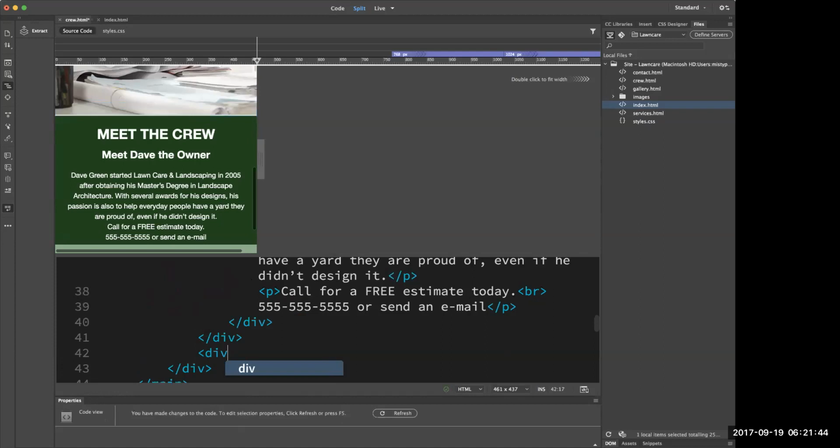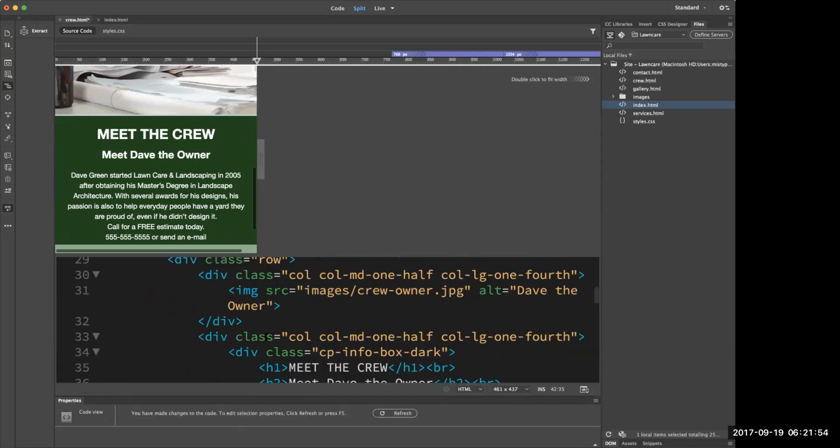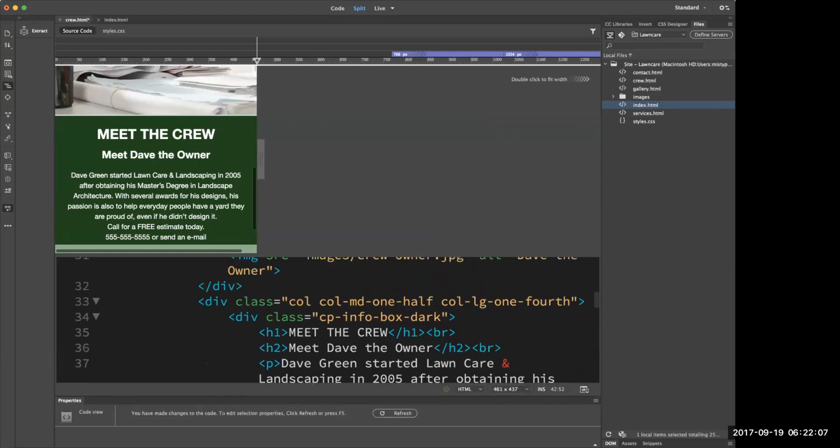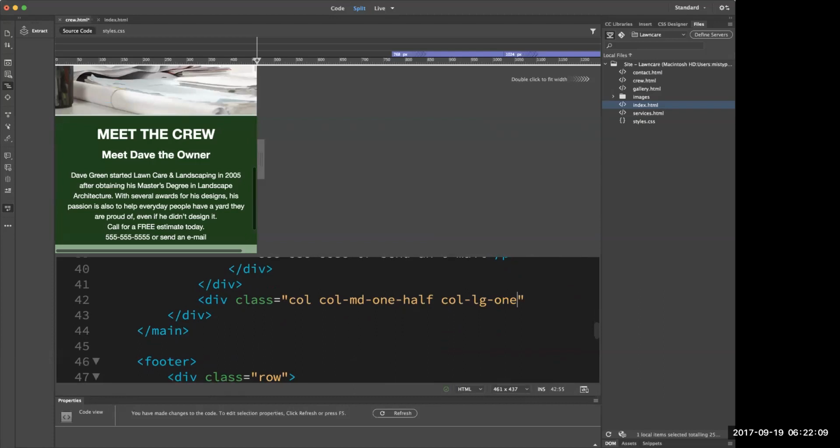And we need a new div. Class equals column-md-1-half, and then column-lg-1-4.